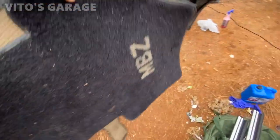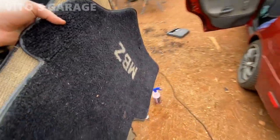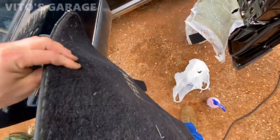It's gonna be for Jason. I got two front floor mats for it. So we'll see. Hopefully, it fits somehow. Maybe.